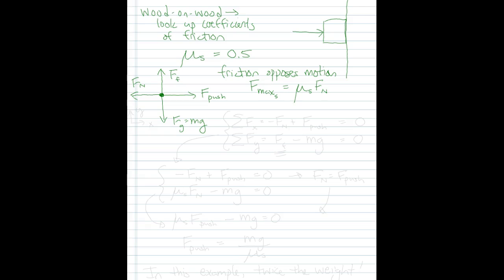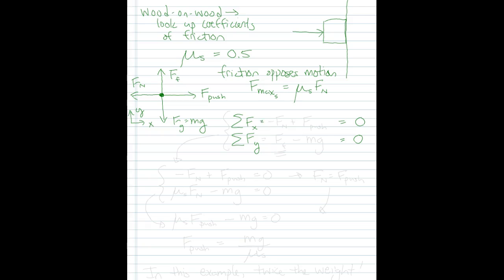But I'm going to do the same thing I always do here. I'm going to pick axes, so I'll pick these, x and y, and then I'll write that the sum of the forces in the x direction and the sum of the forces in the y direction is equal to the mass times the acceleration in the x direction, which is just 0 for this problem, and mass times the acceleration, which is just 0 in the y direction for this problem. It's actually not accelerating anywhere.